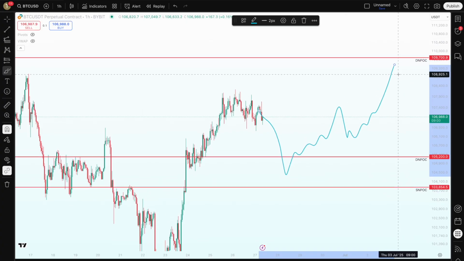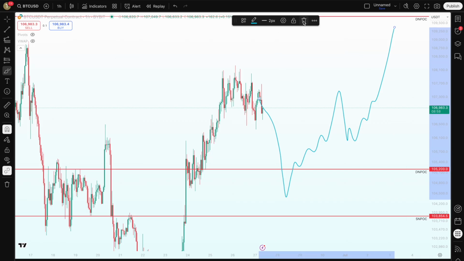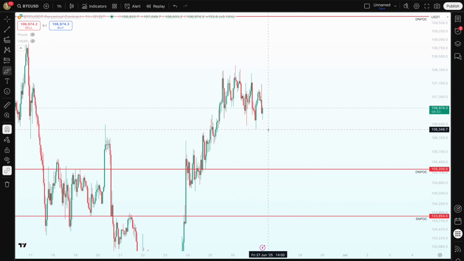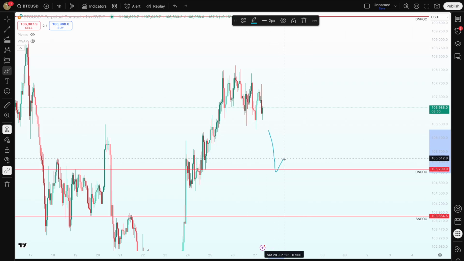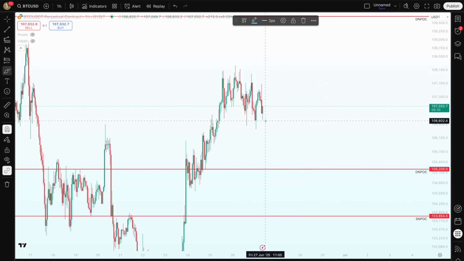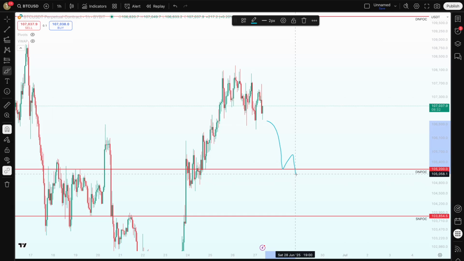So what I always look out for with the daily NPOC level that sits above a liquidity zone like this is, when we hit this level right here, are we seeing a certain consolidation pattern? This could be many things. It could be the price coming down and putting a triangle here, or a pattern where the price comes down, hits this level, and then starts forming a wedge like this, a bullish wedge. Anything that happens here, I will be looking for people to short the market.